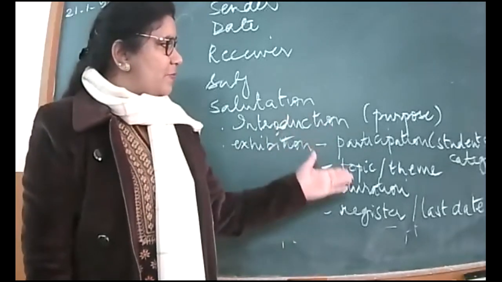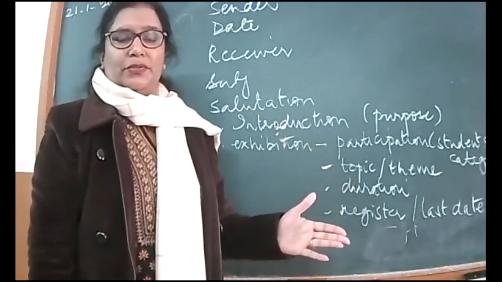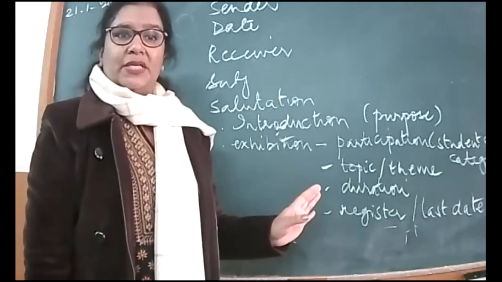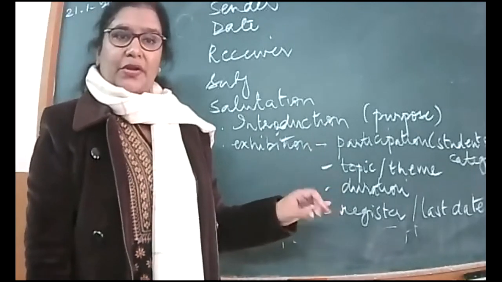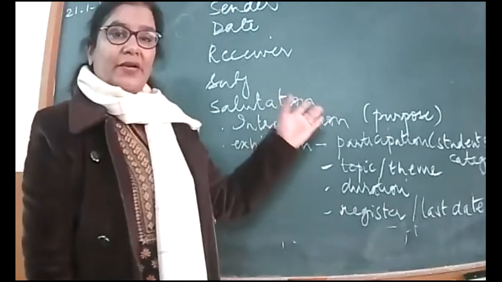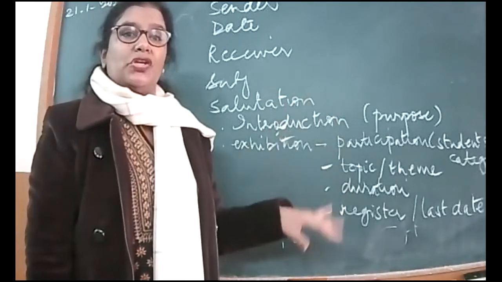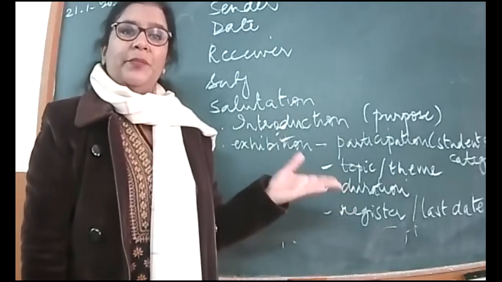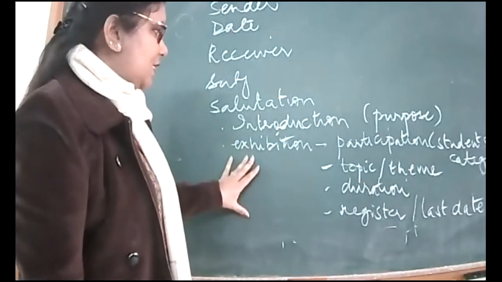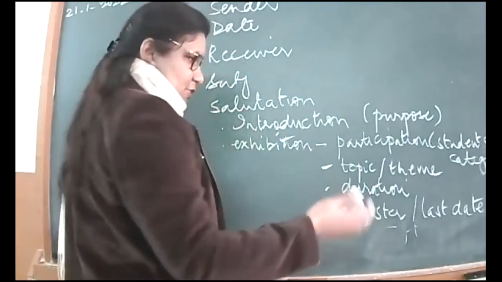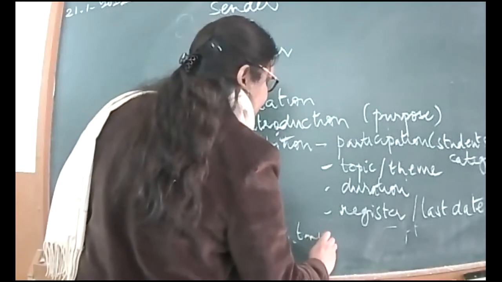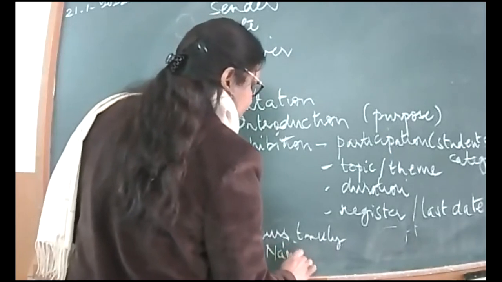You've asked about students' participation. You've asked about the topic or theme. What kind of models you have to make, how many you can make, how many students and how many teams can participate. Then what is the way to register? Where do you have to register? What is the last date of registration? You will be corresponding with the coordinator for any other queries or any other source of information. Is it clear? Then you just wind up in the letter — you want an early response — and sign off with your name and designation.